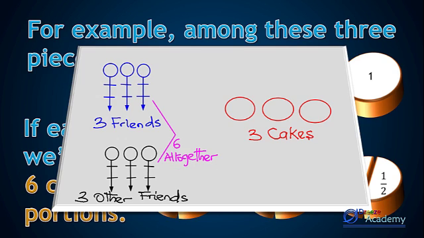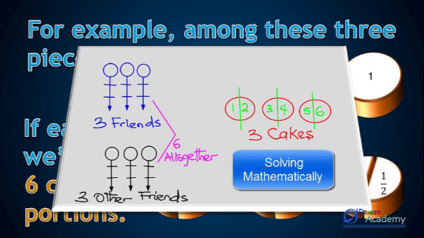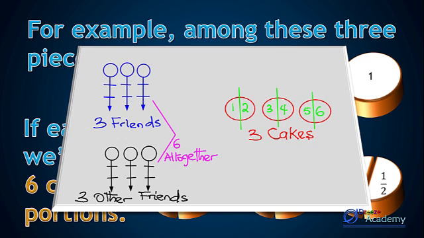How would you share the cake such that each of them got an equal share? Well, it's simple. Just divide each of the 3 cakes into half. Now, if faced with this kind of challenge, how would you solve it mathematically? Another way of expressing this would be to say 3 is divided by half. This is so because we're talking about how many times each of the cakes was divided.